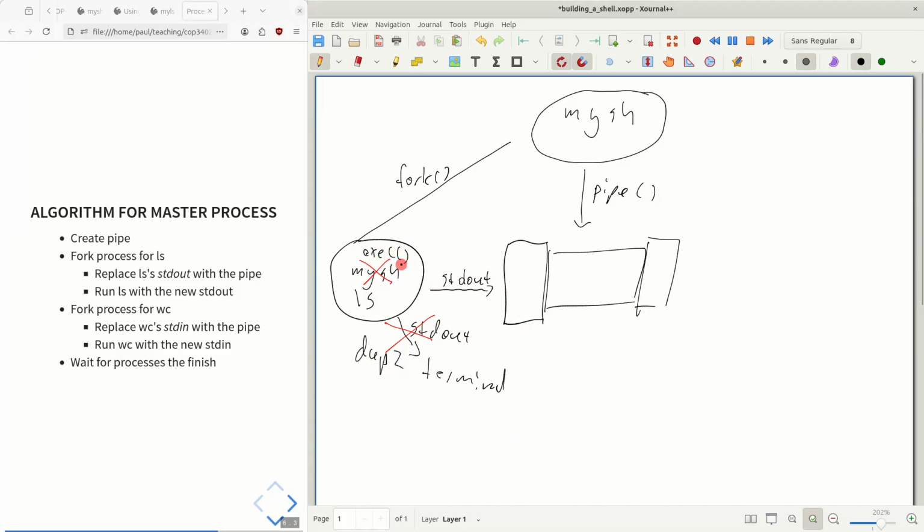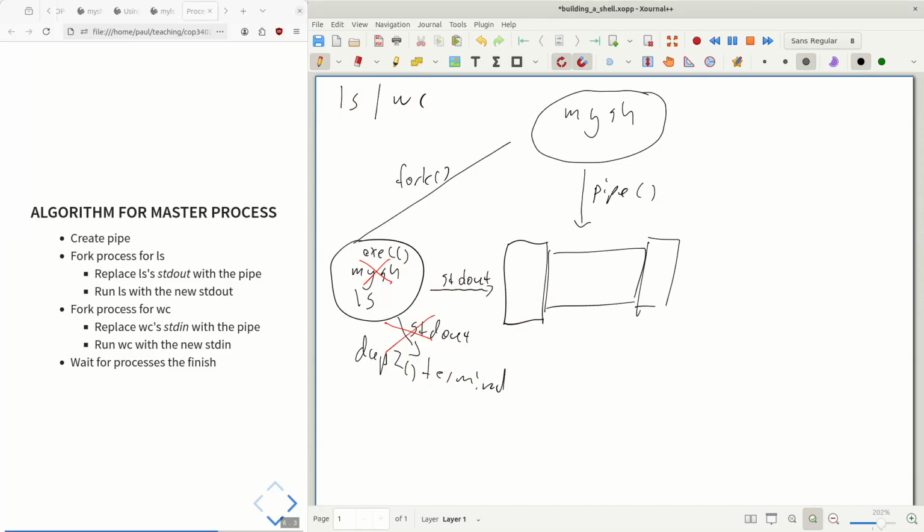Okay, so now we've got ls running with its standard out being redirected to the write end of the pipe. All right, so how do we complete this? I said it, but I didn't write it down, we're trying to implement ls piped to wc. What is wc? Good, yeah, word count, wc. All right, so how do we do the wc part? Let's have you guys walk through it.